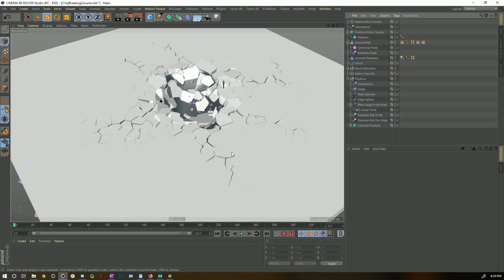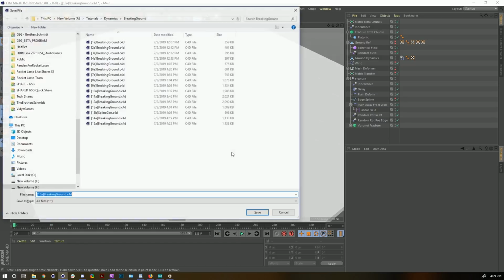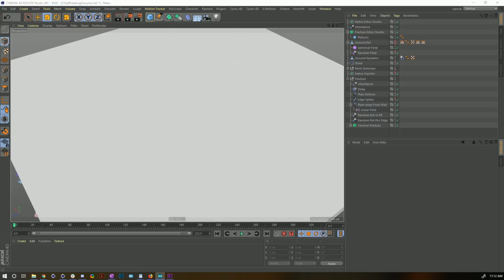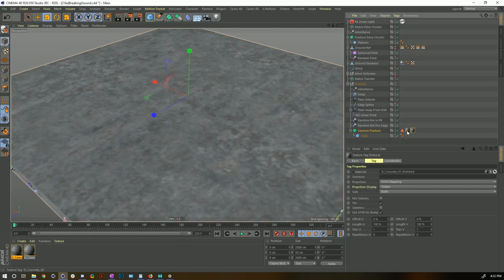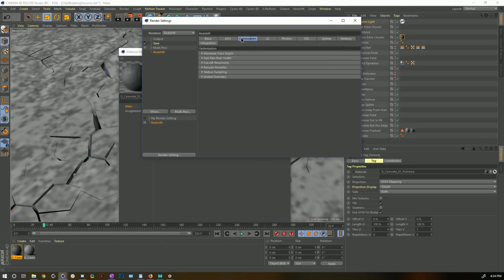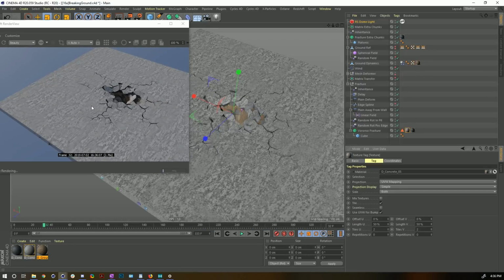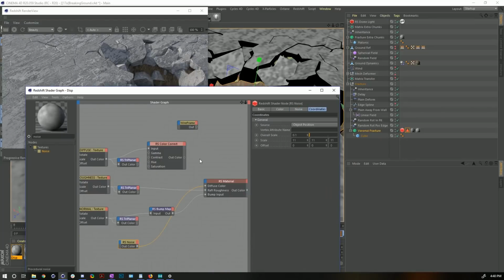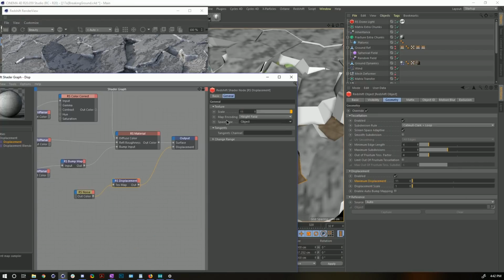So let's go ahead and save this file one last time as number 16. In the next chunk of this tutorial, I'm going to be moving into the world of trying to make this look a little bit prettier. Not my area of expertise, and we're going to be using a bunch of plugins to help that along. We did the meat of the tutorial. The focus of this was supposed to be the dynamics. But I'm going to move forward.